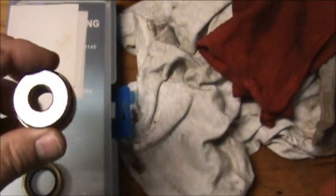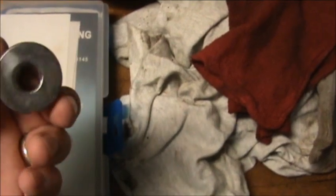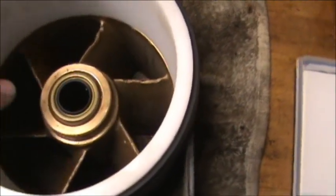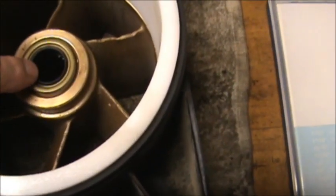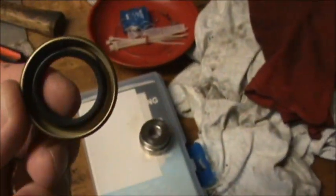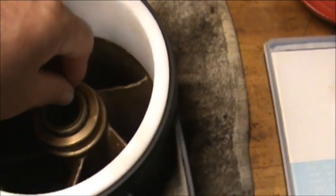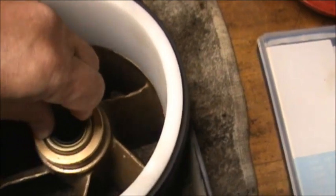Now we'll put the seal in. This is for bearings and bushings. I turn it over for the bushings or for the seals. Okay, just get it started and make sure that your little lip, let me show you, this part here goes on the inside. This needs to be facing you when you put it in here. Get it in there real good.